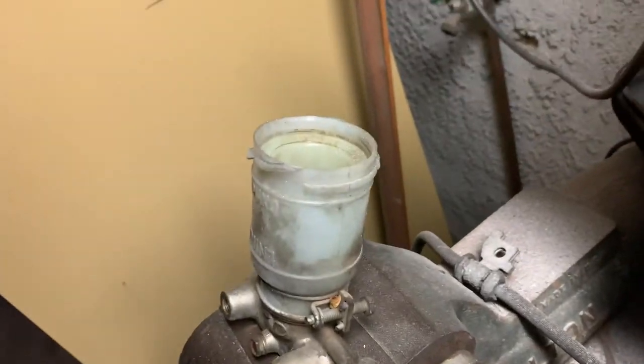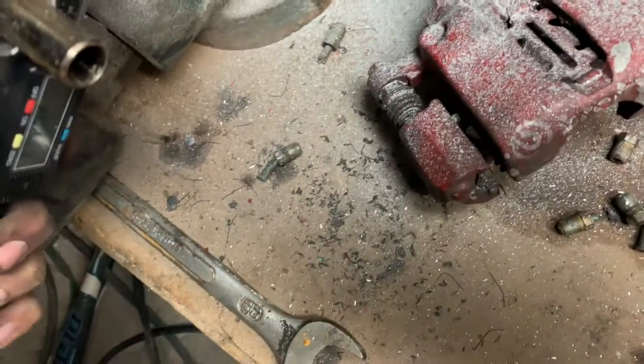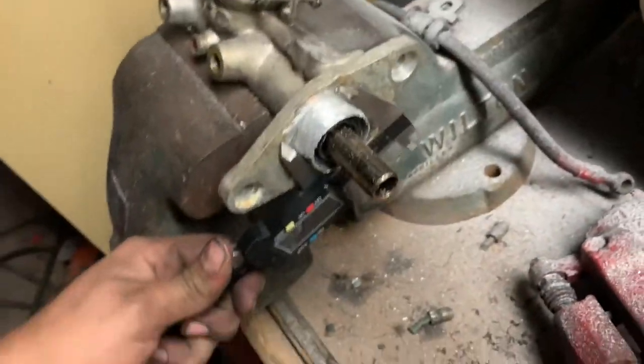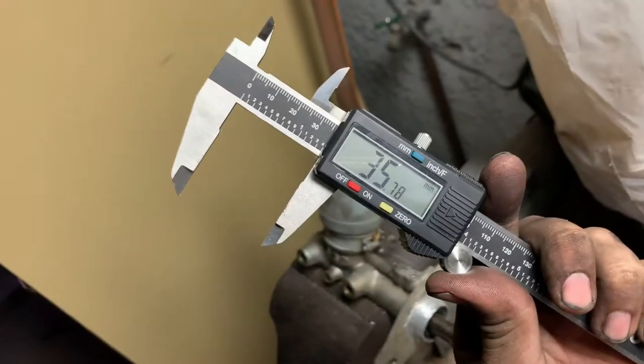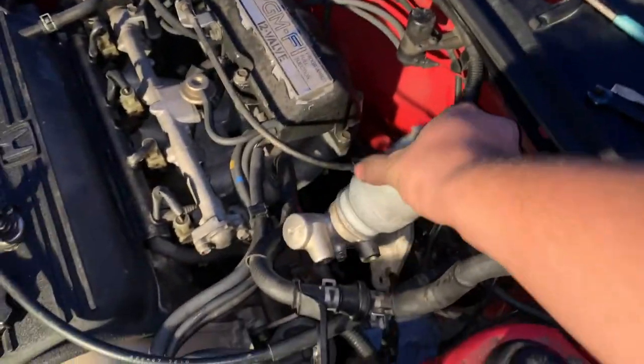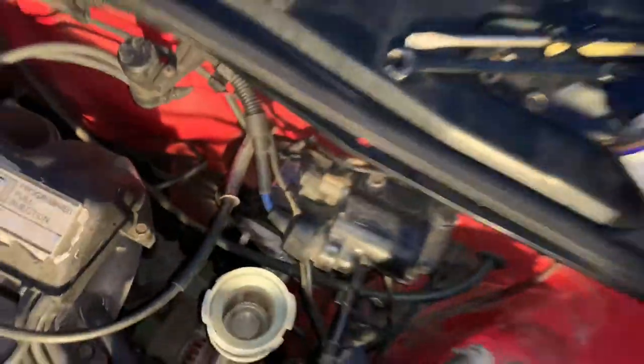My ears hurt. All right, so after, yeah, it's dark already, so I took off a good amount, guys. Look at all the dust. Yeah, don't breathe this shit in, guys. I wore a mask after, I promise. So we needed about 35 something. Perfect. Got to put these back in, just do a little test fit to see if it fits. Boom. And even if there's a gap, them nuts are gonna pull the motherfucker in.